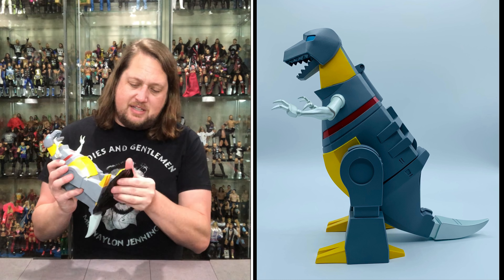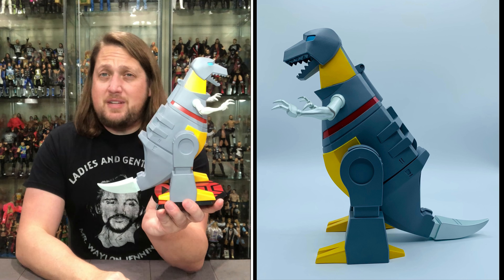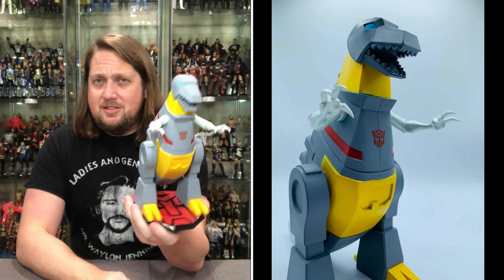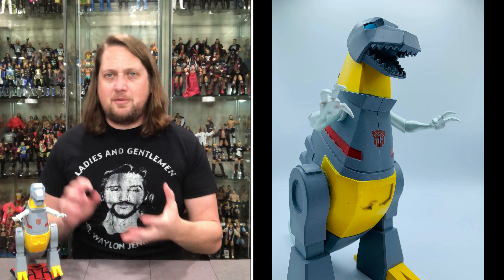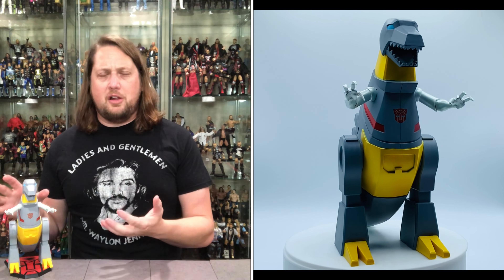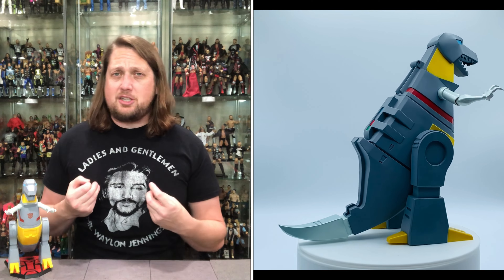I'm not sure exactly why he comes with the stand since he stands amazingly on his own, but hey, they include a stand, you might as well use it. For 15 bucks, sign me up all day long. $70? Not sure there's enough meat on the bone here since there's no articulation — this is just a statue. That said, you can display this with your other Transformers. If you're just displaying figures, he'll fit in just great. Size is all over the place with Transformer figures, as we all know, but this Grimlock will fit in fine with some collections.